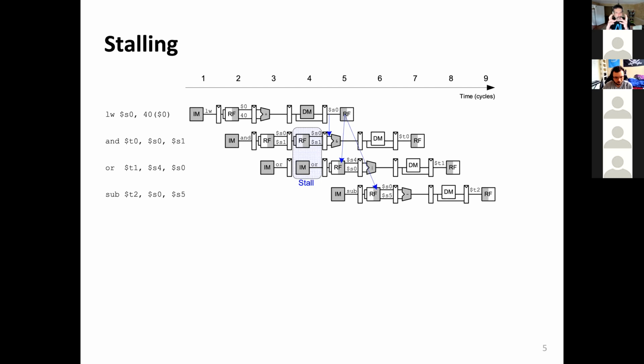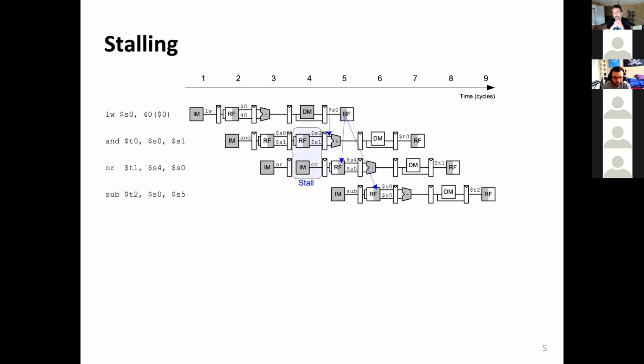So again, this is important to compare. If instead of load word in the first instruction, we had an R-type instruction, then we would be in a much better position.